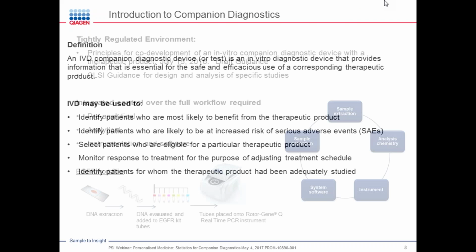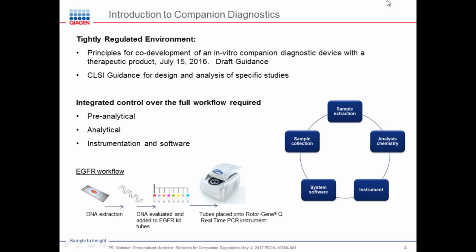So it's a tightly regulated environment. Generally, companion diagnostics are class 3 devices. There's regulation from the FDA, the first bullet there, and also there's a lot of specific guidance on the design and analysis of specific studies from CLSI, the Clinical and Laboratory Standards Institute. There's also regulation in Japan as well.